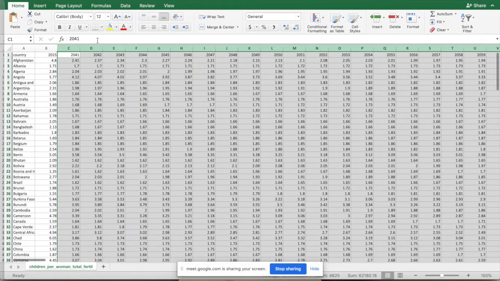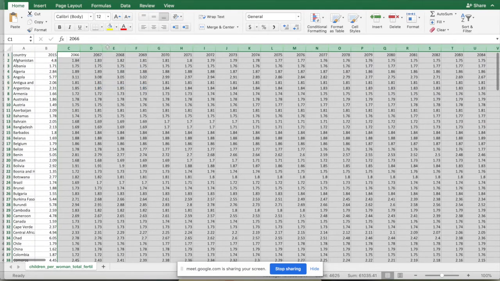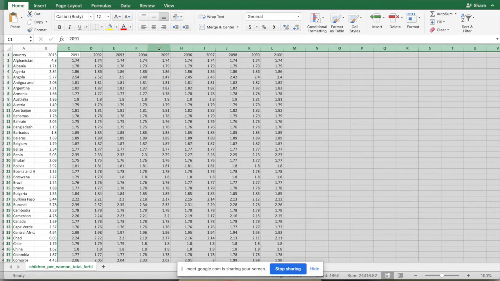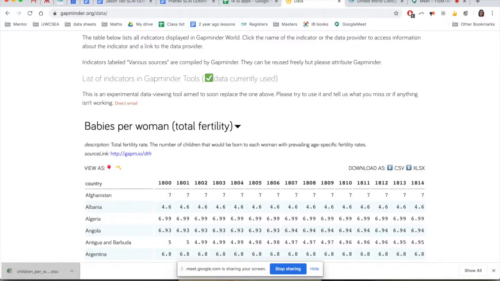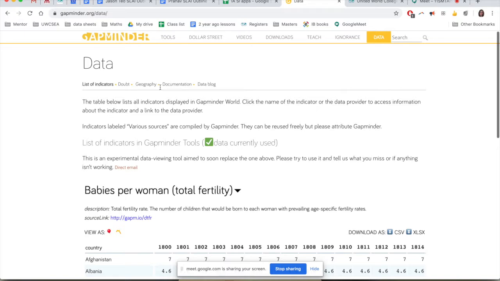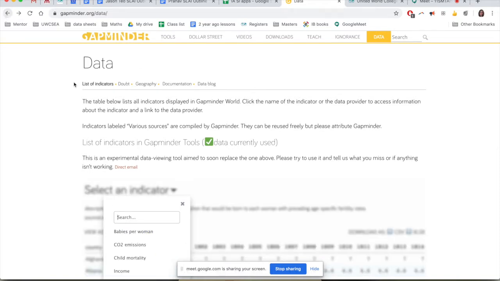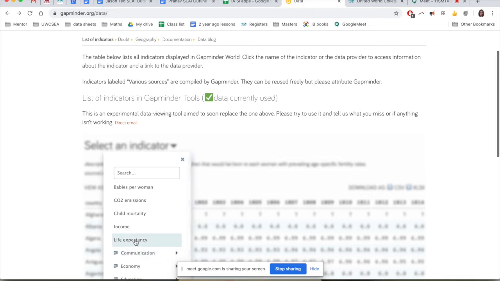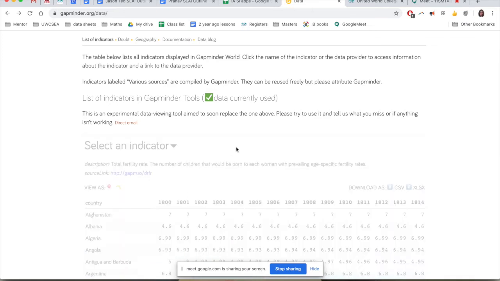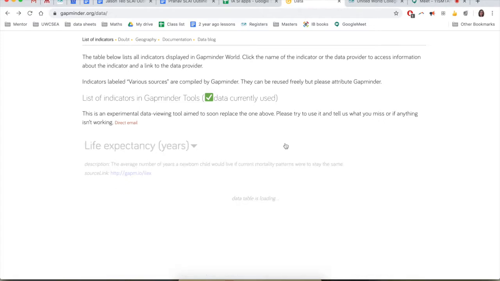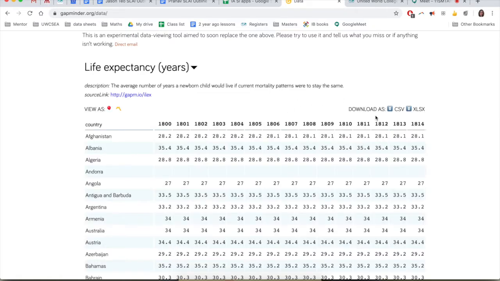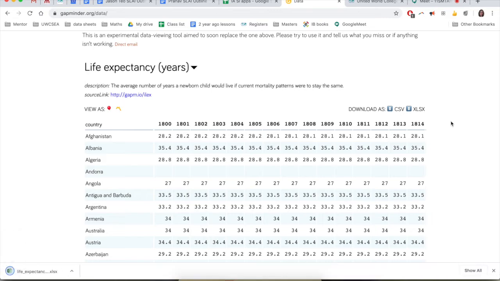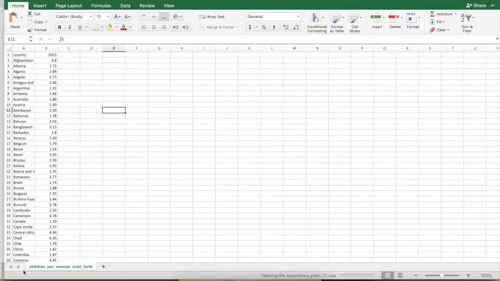Once you've got the data that you want, so for example, I've took 2015. This one seems to have predicted way into the future. So I've took 2015, and this is for the fertility rate. You can then go back onto Gapminder and you can look for the other piece of data that you wanted. So maybe you were looking at that and comparing it to life expectancy. So then again, we've got all the data for life expectancy. And then we need to download it as a separate spreadsheet, the same as we did last time. So we're just going to press the XLSX and download this one.